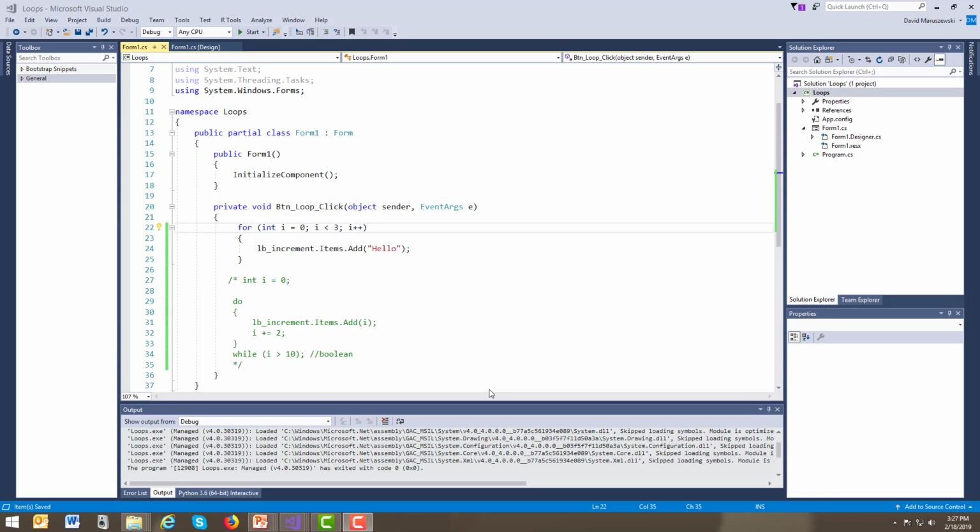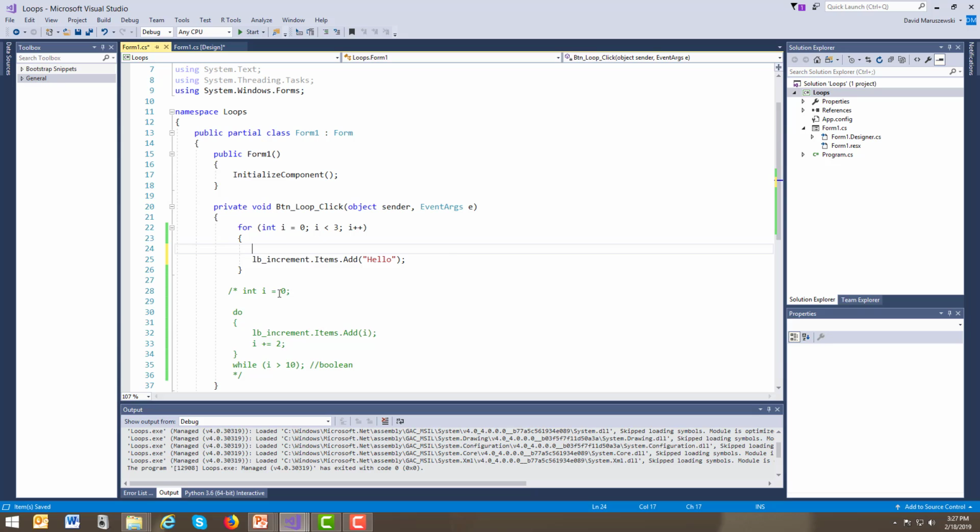And as we saw before, when you have a simple for loop like this, it's going to start at 0, end at 2, and go by ones. It's going to go 0, 1, 2, and that's going to print this hello statement out 3 times. But what happens when you have a loop inside a loop, which is referred to as a nested loop?